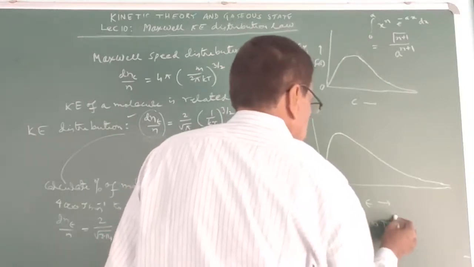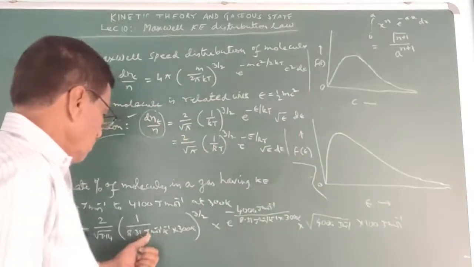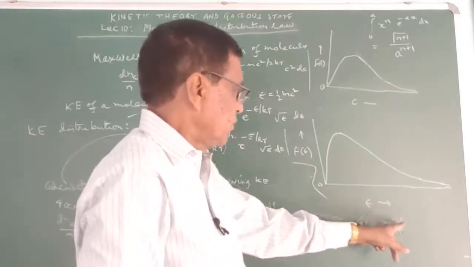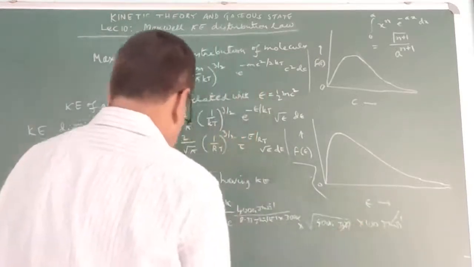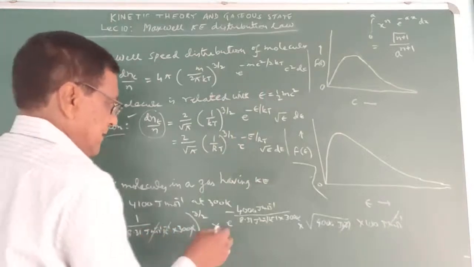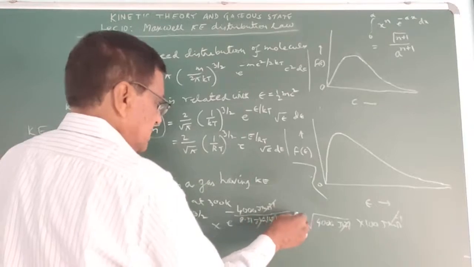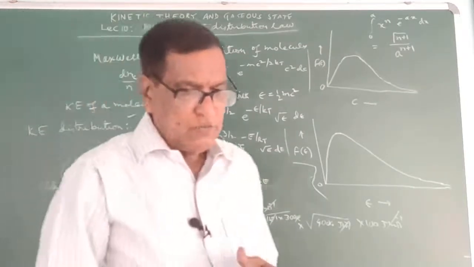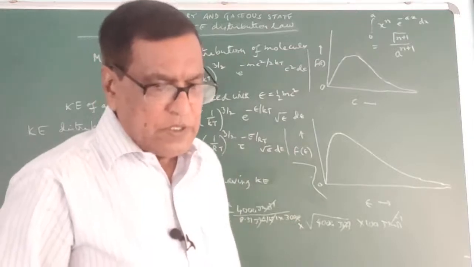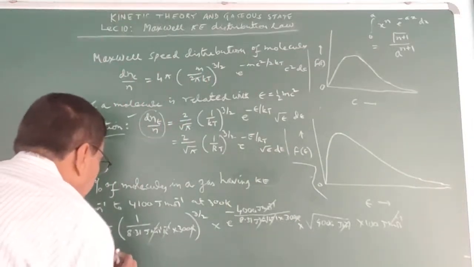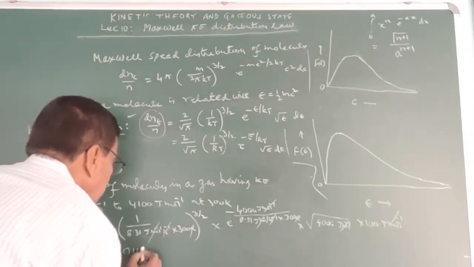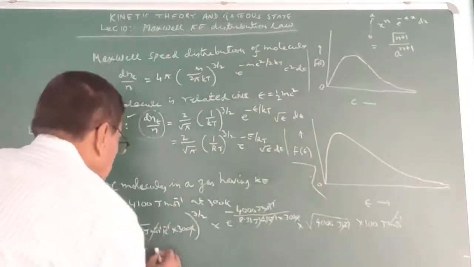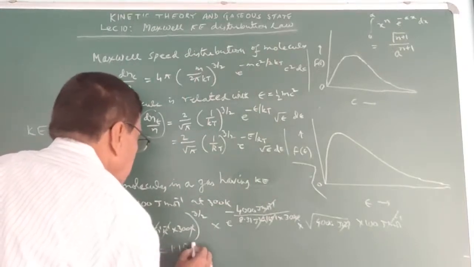So naturally here joule mole inverse to the power 3 by 2, here joule mole inverse to the power half, and here joule mole inverse to the power 1. So this value cancels, this is also cancelled, here also this is cancelled, K inverse, K inverse. So only the numerical values are there. If you use the calculator, then it will give you 0.0115, or in terms of the percentage, 1.15%.